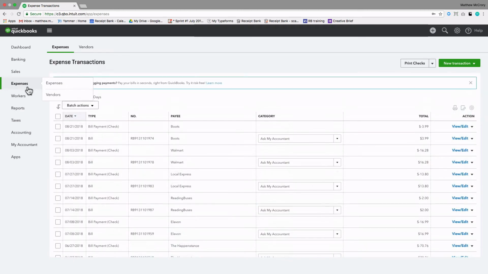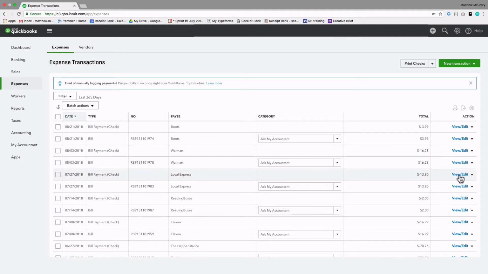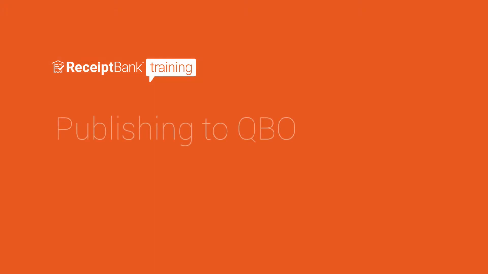as paid. If you return to the Expenses tab, you'll notice that your matched transactions no longer indicate Make Payment. Instead, it will indicate if you want to view or edit the item. This means that your supporting documentation has been reconciled against the live bank feed. You can click into any item to view the document data and image extracted by Receipt Bank.